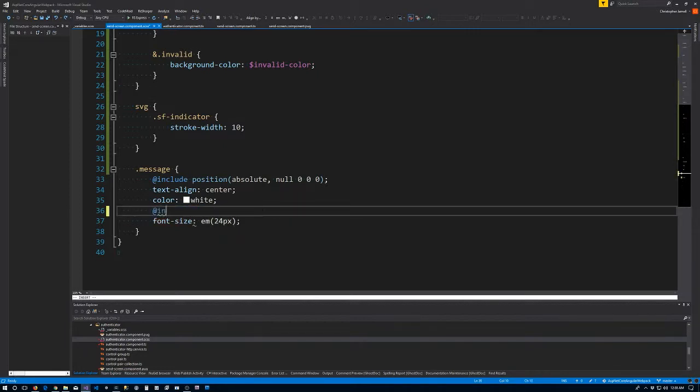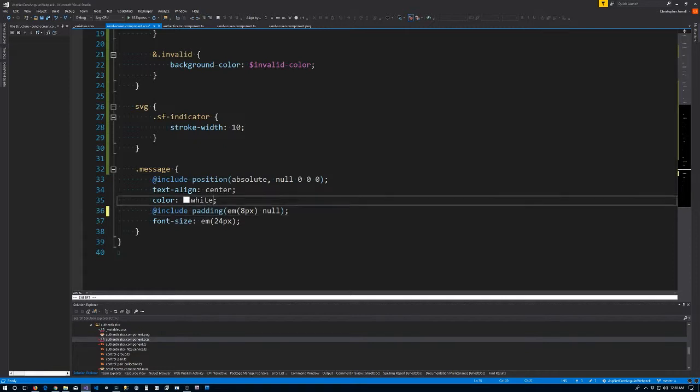We'll say include padding, and I'm basically using half the padding, top and bottom, that it was before. I don't care to set a padding for left and right, so we'll just put no. I do want to set the color to be light gray instead of white.